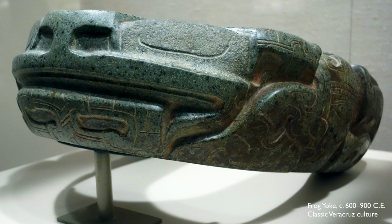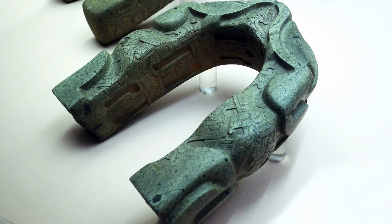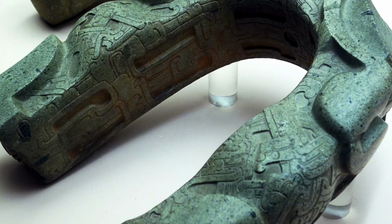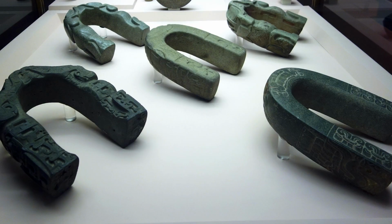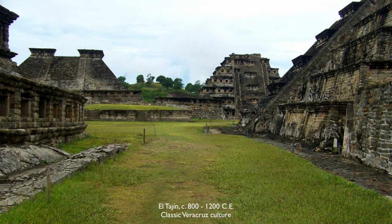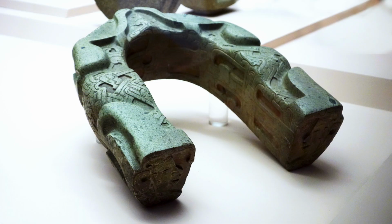In Veracruz, there is no natural deposit of this greenstone, and so this would have had to been imported at enormous cost through treacherous terrain. Imagine how difficult it would have been to take a boulder of greenstone, this incredibly valuable material, and import it into Veracruz. These were only held by the most important political and religious leaders in classic Veracruz. And in fact, they were very proud of having these. And when we find burials of nobles, it is not uncommon for them to be buried with a few objects and their yoke.